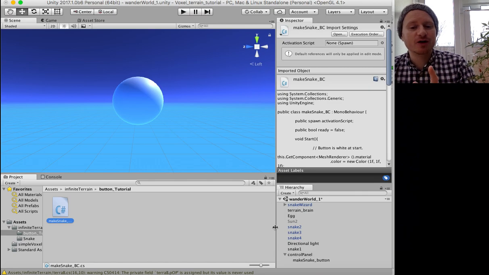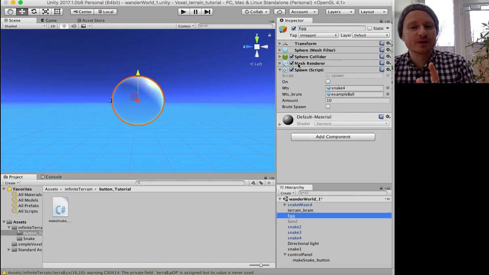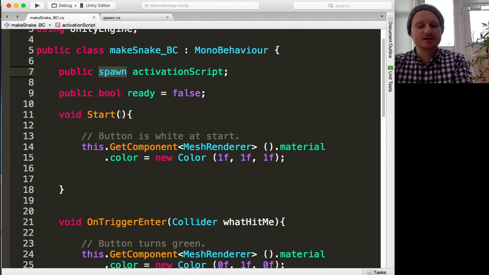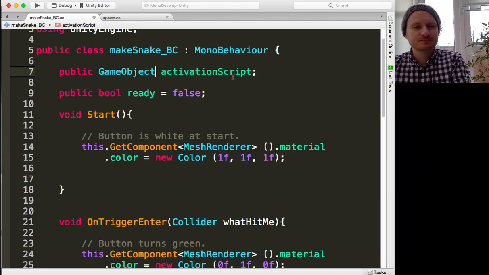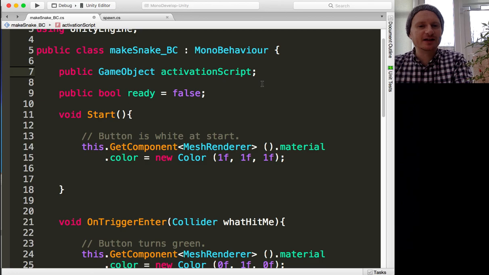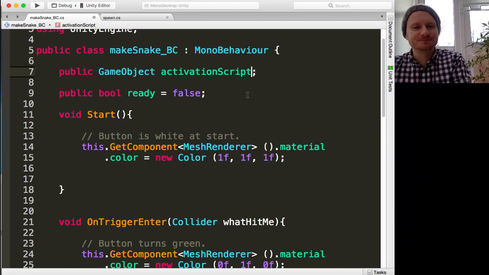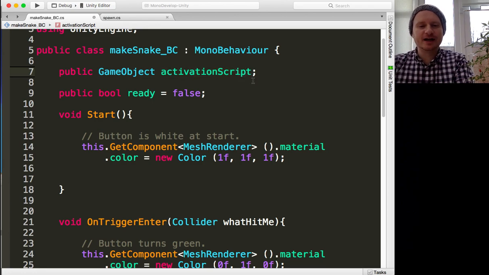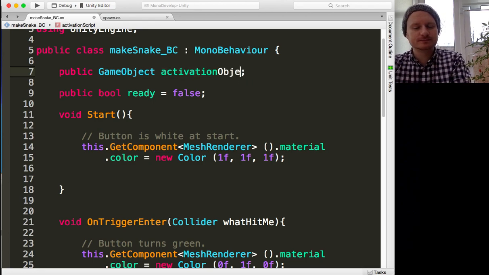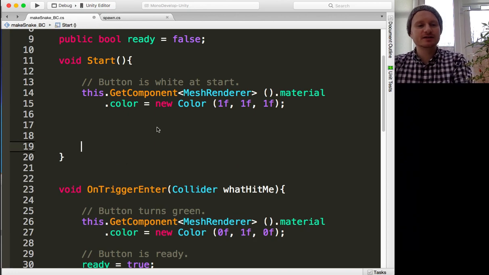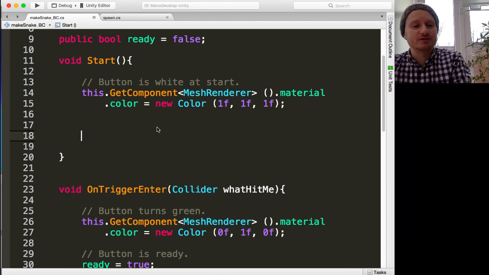So actually we need to get hold of the egg so that we get hold of its spawn script. Easy enough. So instead of public spawn, we're going to say public game object and we'll call it activation object, so we don't get confused later on and think that this is a script when it's an object.